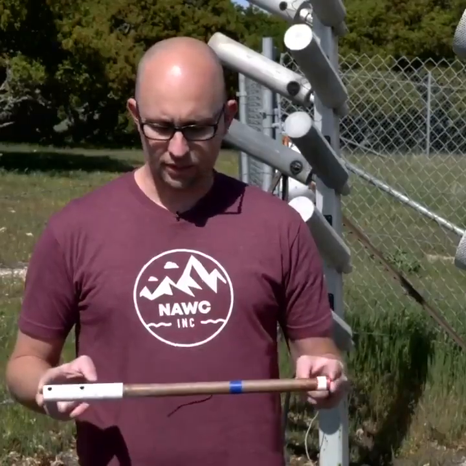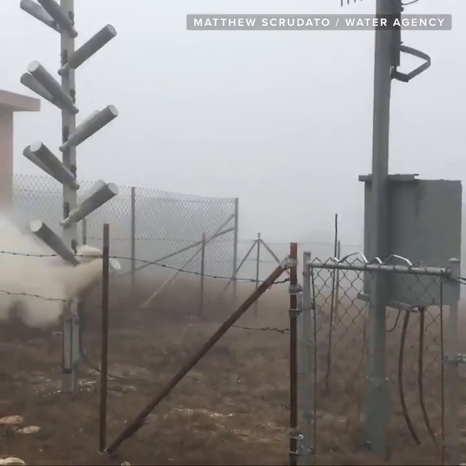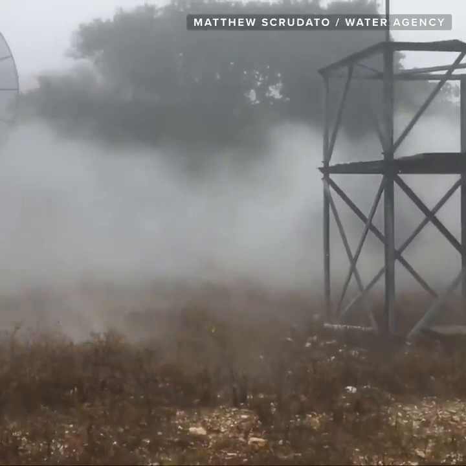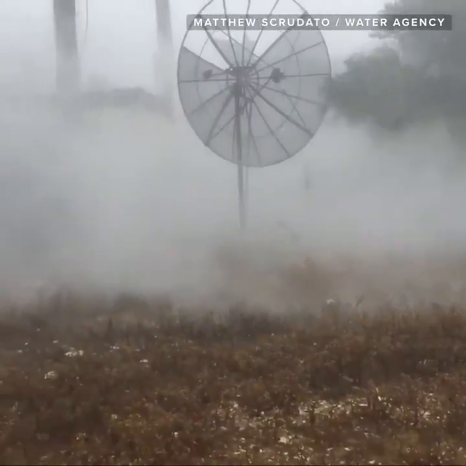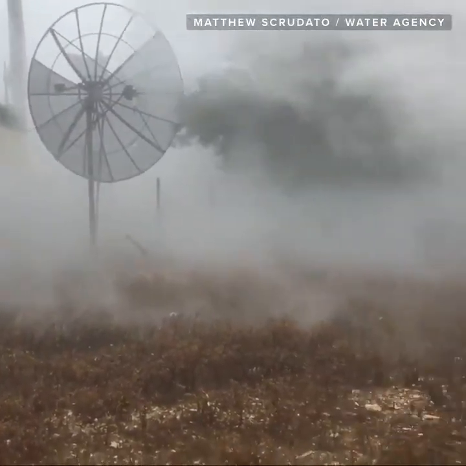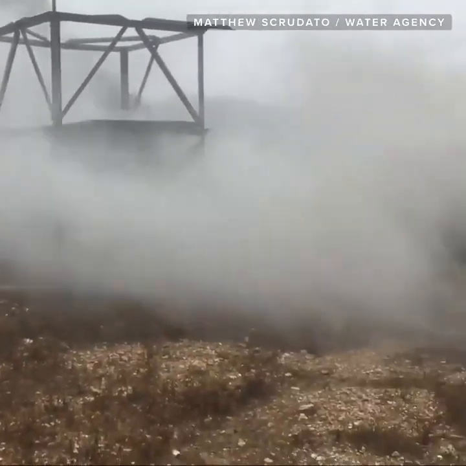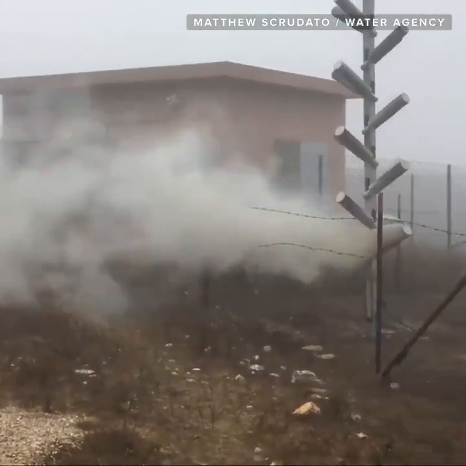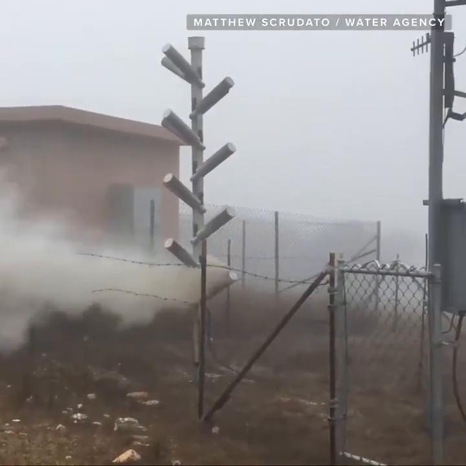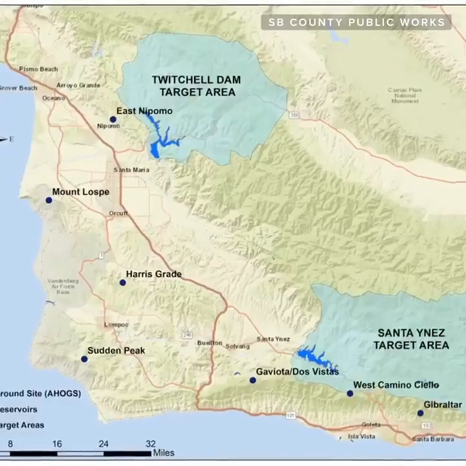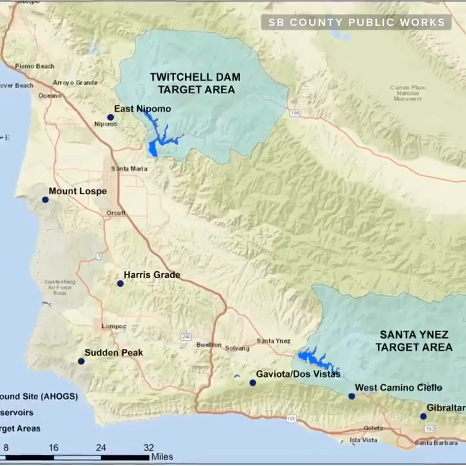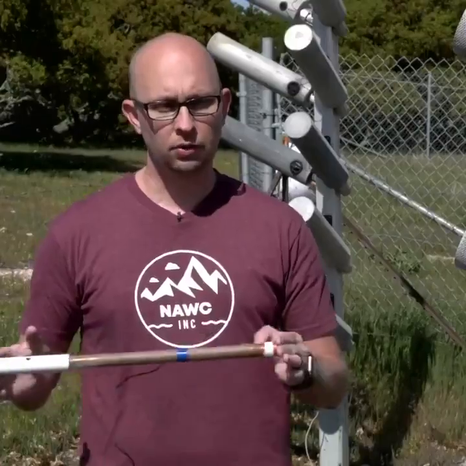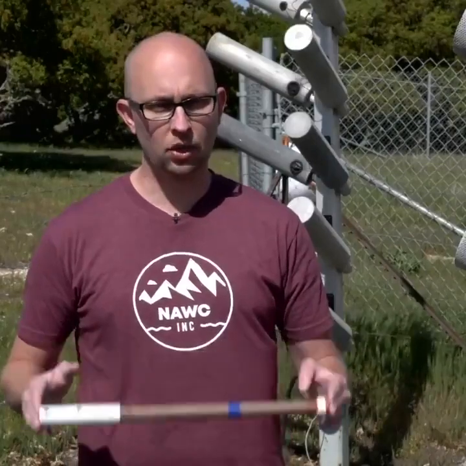Once the flare is lit, it takes a little bit of time to carry up into the clouds, and once it's up at the proper elevation, it'll take about 20 minutes to instigate the rain or the snow process. So overall, you're probably looking at about 40 to 45 minutes before you're seeing the maximum result. And that's why we're stationed miles away from our target area. So we have very specific targets that drain directly into major water basins, and we time these events to correlate with rain above those intended targets.